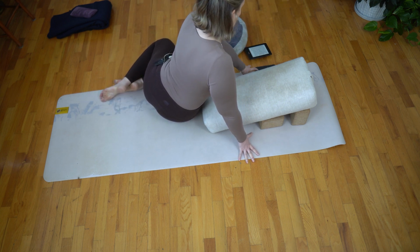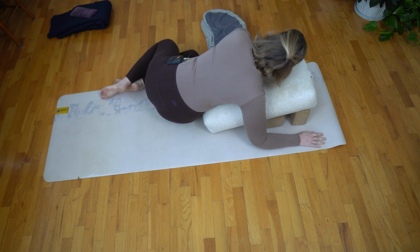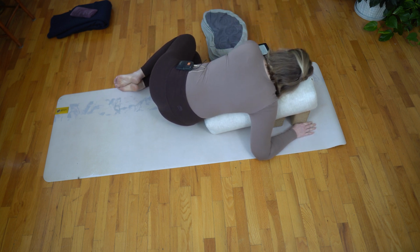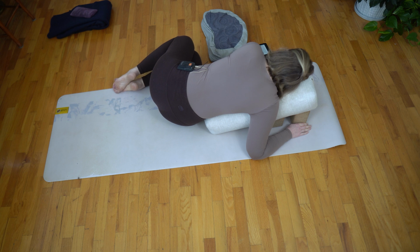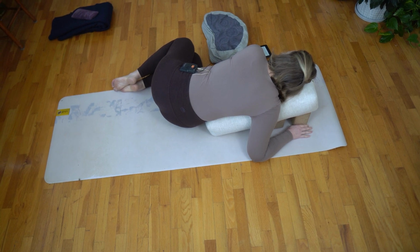Lengthen up tall through your spine. And you're going to lower yourself down onto your bolster. So you're going to be here for another 5 minutes. And again, just take those extra few minutes at the beginning of the pose to make yourself as comfortable as possible, to settle in, to allow yourself to yield to the support of the props and the ground.